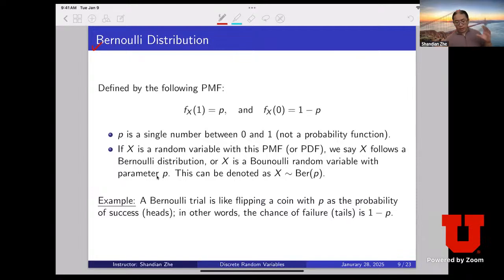We first need to talk about the definition of the random variable, right? So we assume that under the context of the Bernoulli distribution, the sample space will be some kind of binary sample space, meaning that the sample space only contains two elements. Right? So here I will just use flipping a coin as an example. So you only have two outcomes, right? Heads or tails. So the sample space will only contain two outcomes, heads and tails.